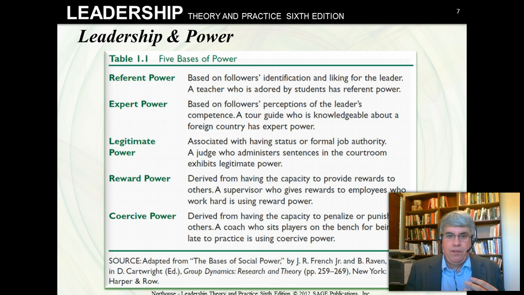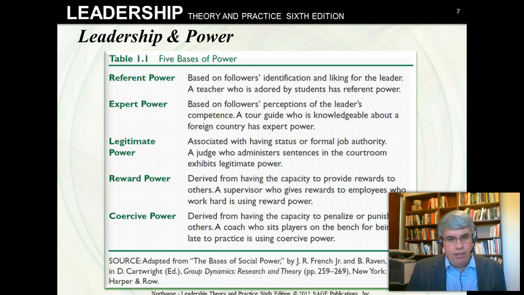So if you're in your work situation, there's somebody who really understands how to solve problems, who understands the issues that are going on. That person has expert power. People will do what he or she says. They'll be influenced by him. They'll change their opinions. They'll gain knowledge from the expert, and therefore the expert is said to have power.